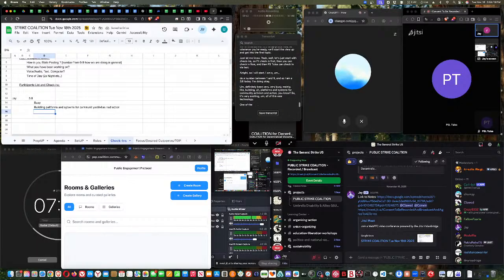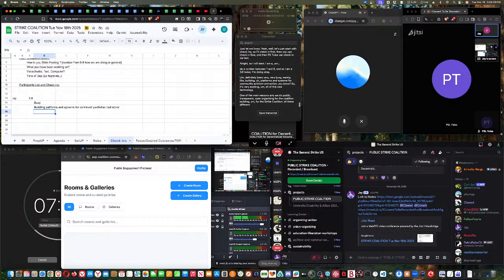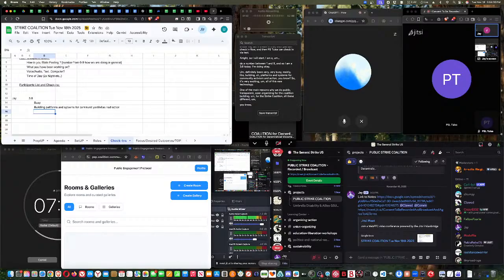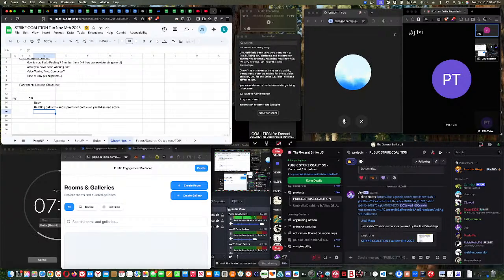One of the main reasons why we do public, transparent, open organizing for the coalition building, for the Strike Coalition, all these different decentralized movement organizing is because we want to fully integrate AI systems and automation systems and give the most empowerment to the community, right?